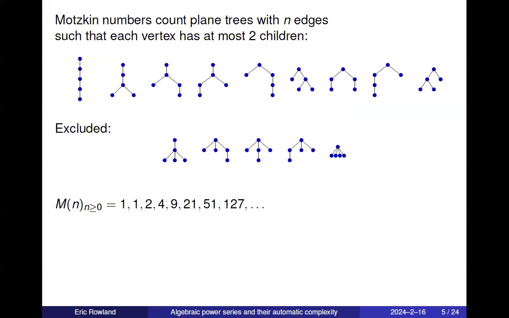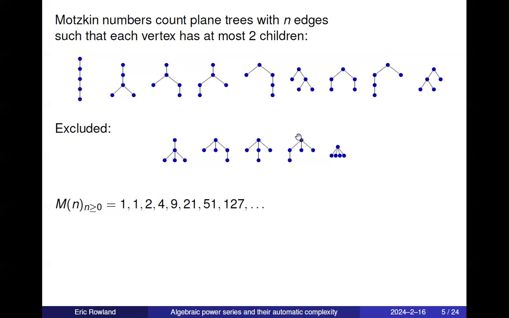But let me just mention there are several other sequences that arise in combinatorics whose number theoretic properties were also investigated in a couple of papers. This is the sequence of Motzkin numbers. So these are like a close cousin to the Catalan numbers. They often arise when you have a family of objects that's counted by the Catalan numbers. There's usually some modification that will give you the Motzkin numbers.